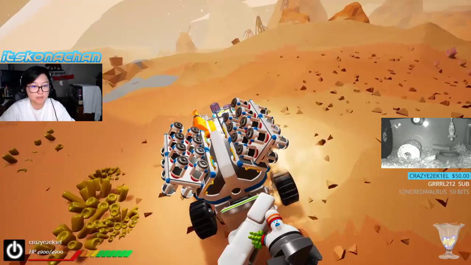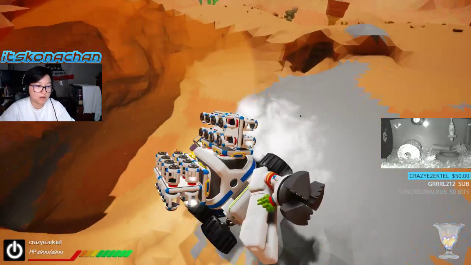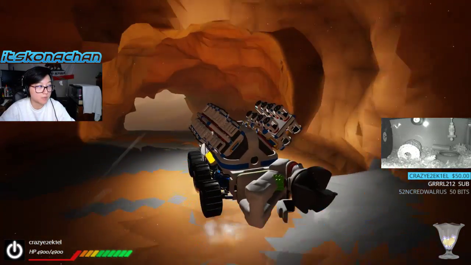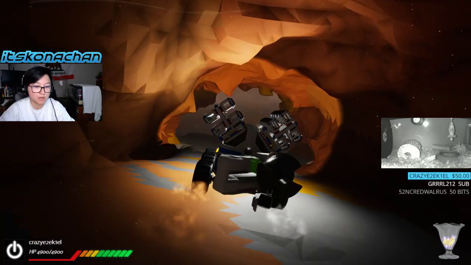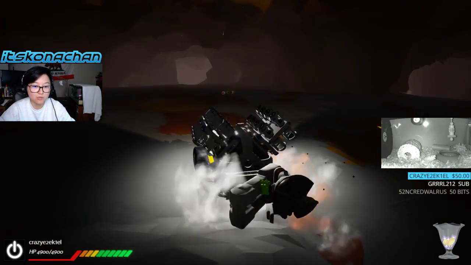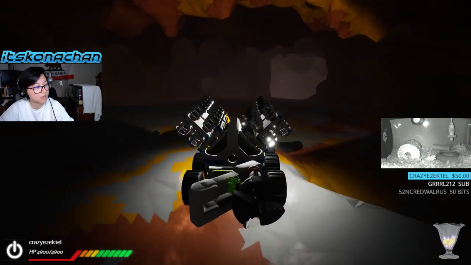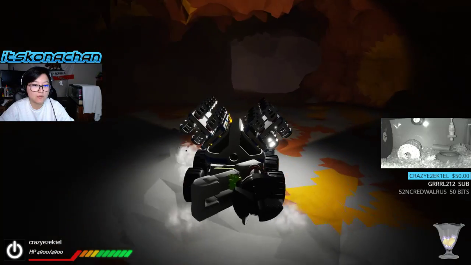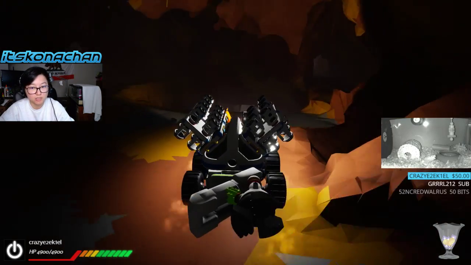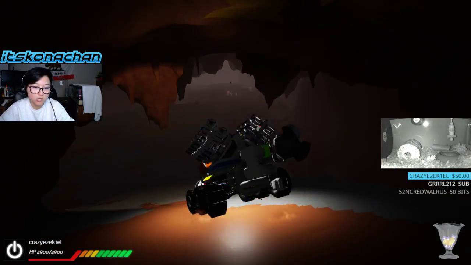It's nice to look at what people are doing in their world as well, because Astroneer is honestly very creative. I might be doing this on my world, but some other people might do it differently. That's the cool thing about this game. You can do whatever you want in this game. You're not doing anything wrong. However you do it is the way that you do it, and there's no wrong answer. Well, there is kind of a wrong answer.